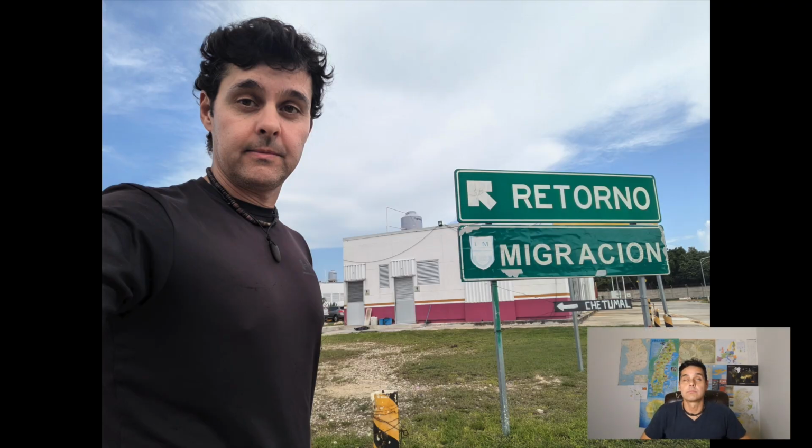As I mentioned, good thing about this option is that it's from point to point. You get from your hotel, hostel, Airbnb, all the way to hotel, hostel, Airbnb in your destination. If you take the cheapest option, you're gonna have to get to the bus station, and then you're gonna arrive at another bus station. So you have to figure it out if your hotel is far away from the bus station. You're gonna get a taxi. They're very expensive in Belize. They can be tricky expensive in Mexico as well.